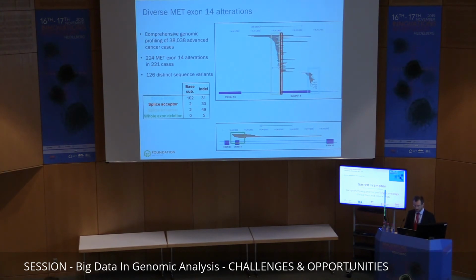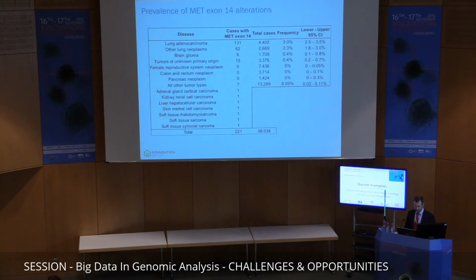The alterations had base substitutions and indels at the splice acceptor sites and at the splice donor sites, and also non-coding alterations in about a 25 base pair region immediately adjacent to the splice acceptor site. And there were also 5 samples that had whole exon deletions of MET, so an indel that encompassed the entire exon. The indels were predominantly deletions, but there were also insertions and complex indels found in this set of data.